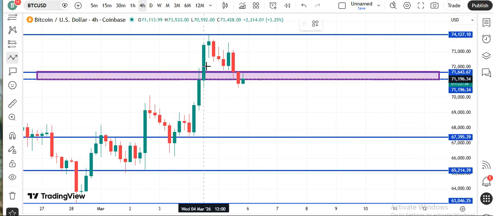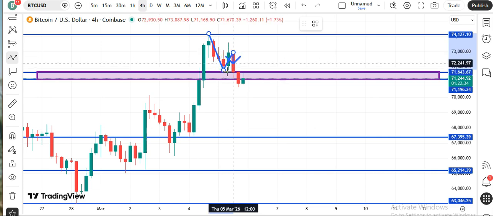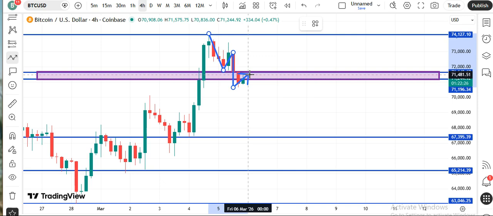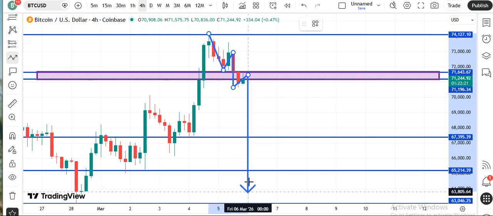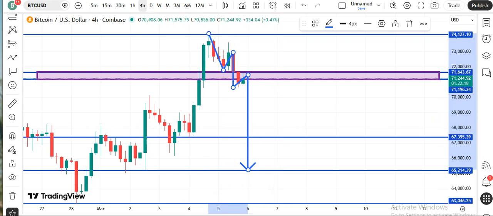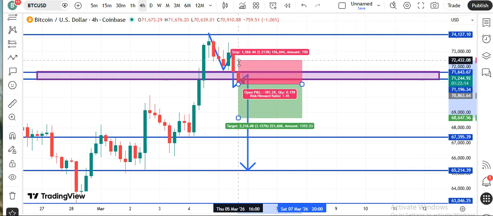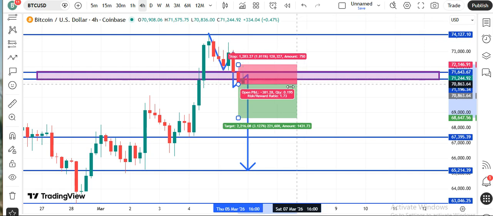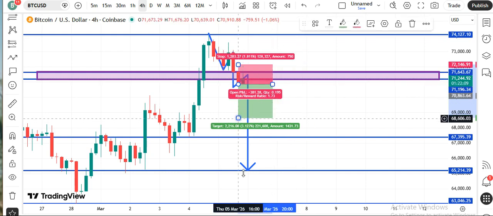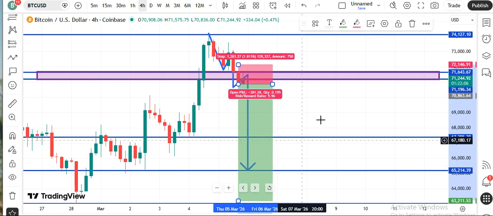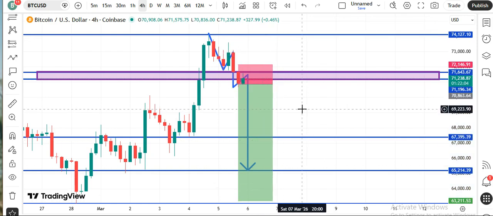After marking the zone like this, you can see we have a low, a tap to the zone, a pullback giving us a high. Now you can see the bearish candle. The market already broke below the zone, so we have a lower low, pulling back for a retest. So from the zone over there, all we need to do is wait and look for better entries, then we pull the trigger. So this is going to be the 4-hour structure understanding. And don't forget that this is the same thing that we saw on the monthly, on the weekly. I've been drawing it like this.